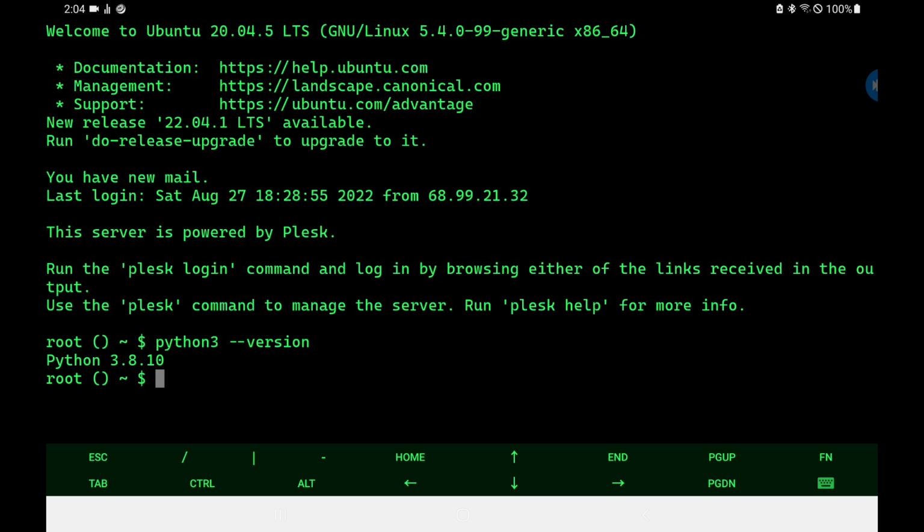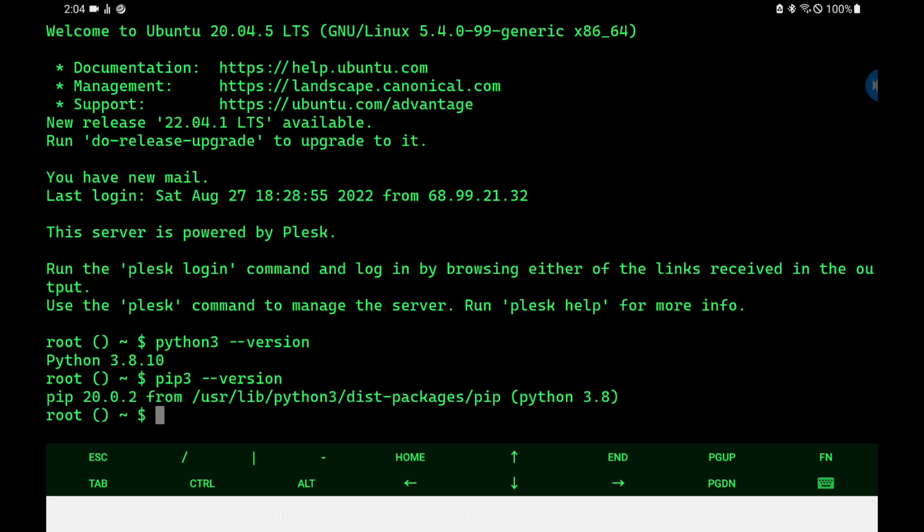Now I have already created a folder on my drive with Lesson 1 in it. But before we get to Lesson 1, there's one other thing we need to check. And that is a program called pip3. We're not going to need it today, but we will need it.